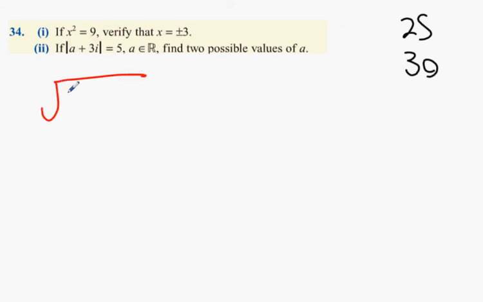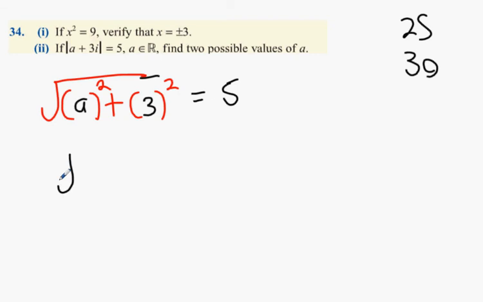Now, what's the formula for modulus again? Real squared plus imaginary squared, or the other way around, it doesn't matter, to be honest. Now, what's the real part? A. What's the imaginary part? 3. You don't put in the i. Equals 5. Now, this is the square root of a squared plus 3 squared, which is 9. Now, what happens next, guys, is we have to figure out what a is. But the problem is that it's locked in the square root sign. So can anybody suggest a way to free it up?